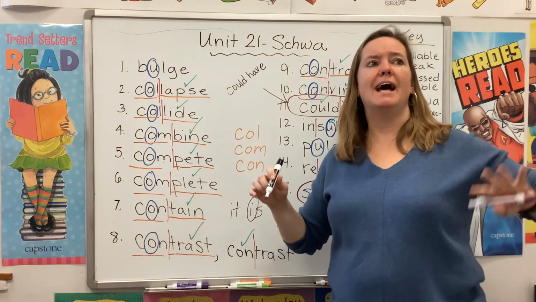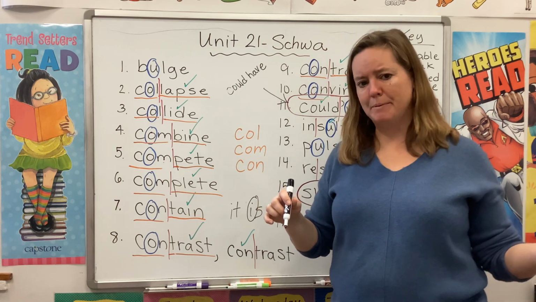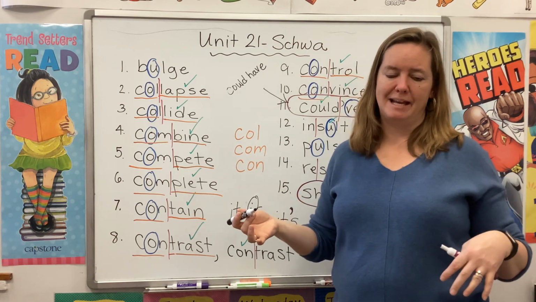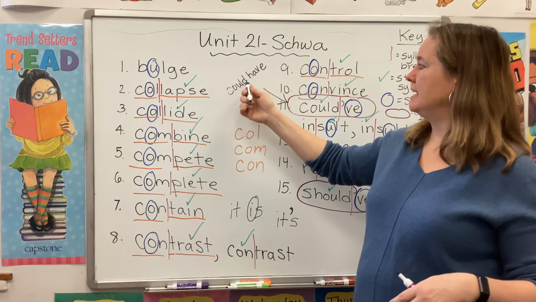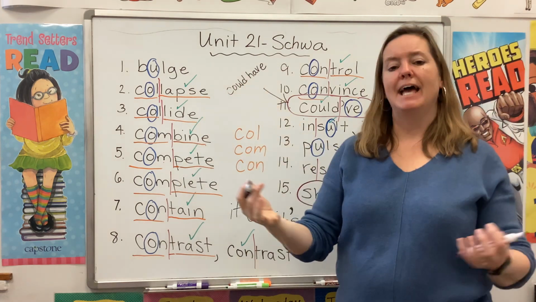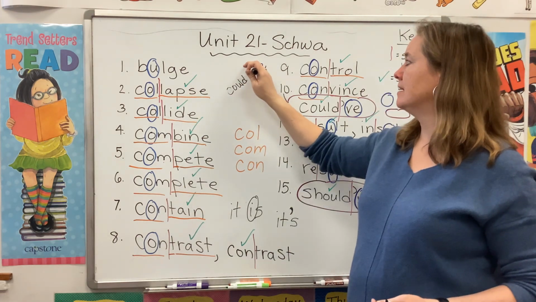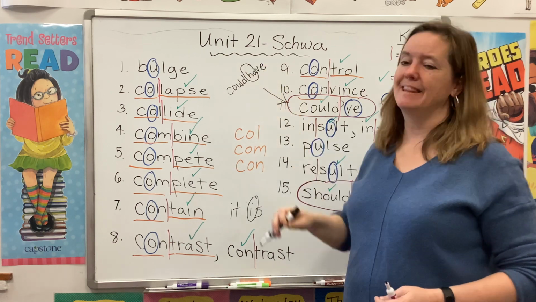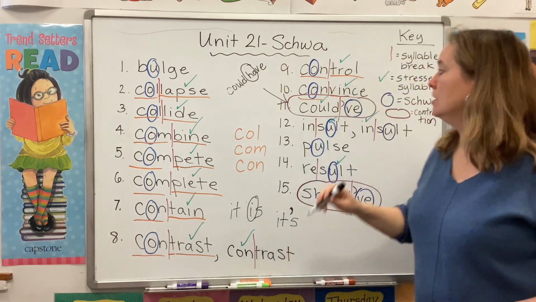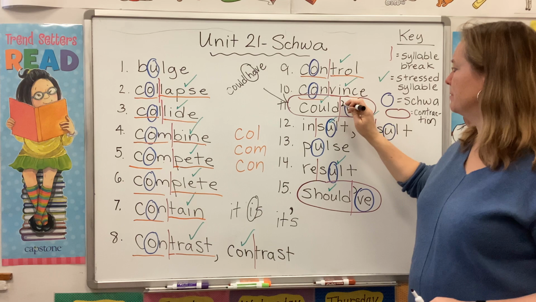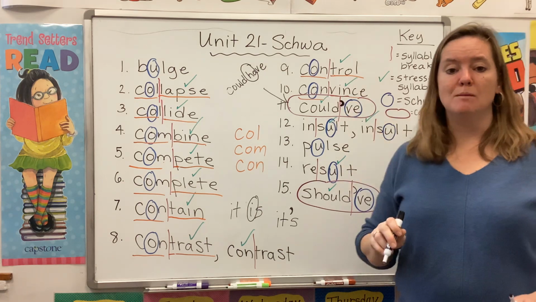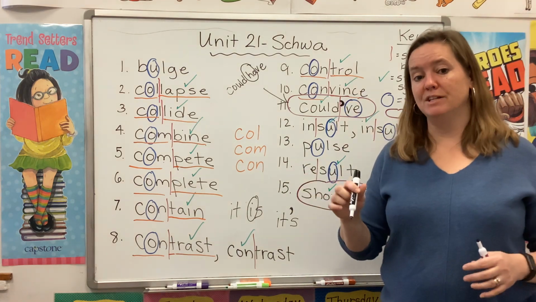Like I could have ordered the shrimp, but I ordered the spaghetti instead. Now when I take "could" and "have" and I smush them together, I lose the H and the A. So this little apostrophe right here is really important, and its location is important.